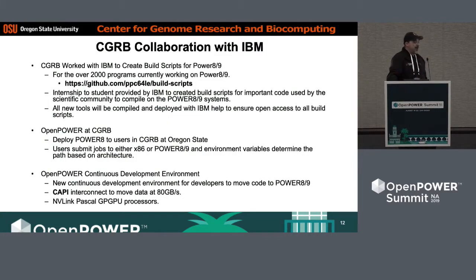CGRB collaborates with IBM pretty heavily, and we understood that there was a limit to the software. The software became what enabled people to use the technology, and they weren't going to go over there if they didn't see the software was accessible, already compiled, or already worked. So we had undergraduates spend one summer, I paid them $10 an hour, and they ported over 2,000 programs. These were the programs that were most interesting to us at Oregon State University and the ones that we wanted.